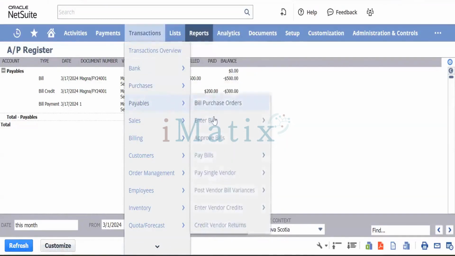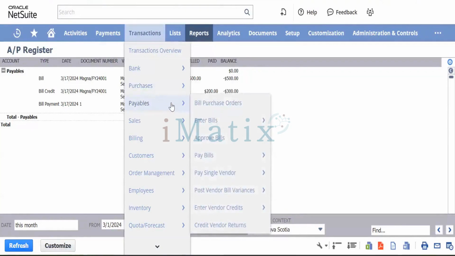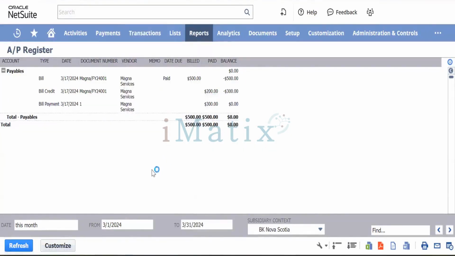It is not coming now. Maybe that is disabled. I have to check the configurations later. There is a transaction for the vendor prepayment. I will check why it is not coming.